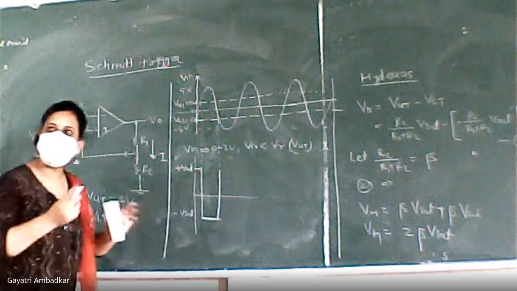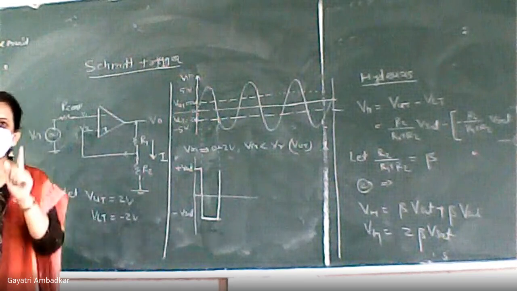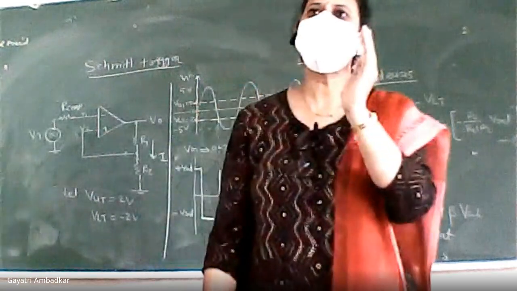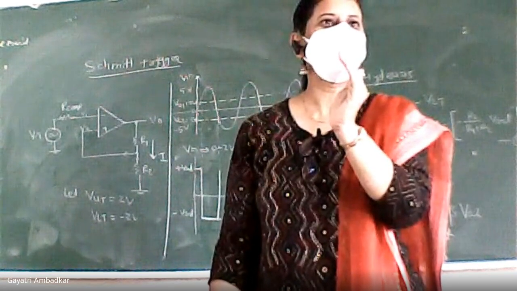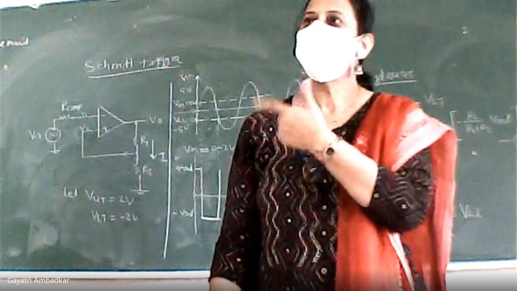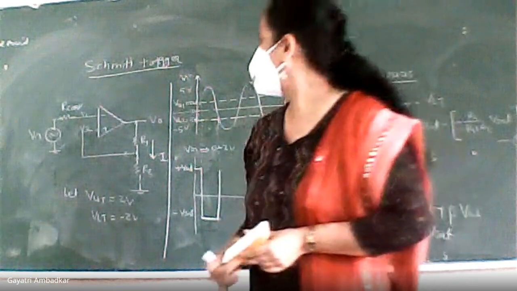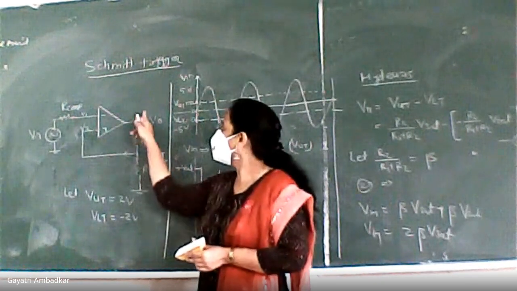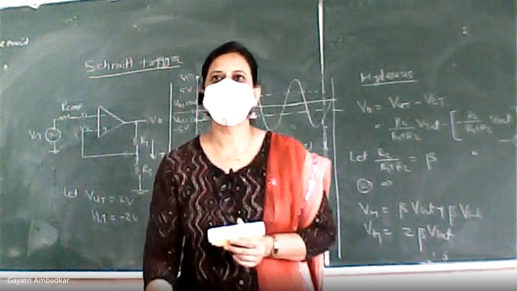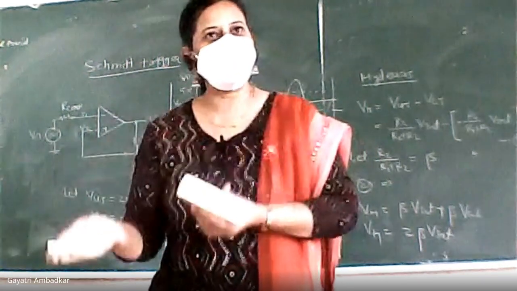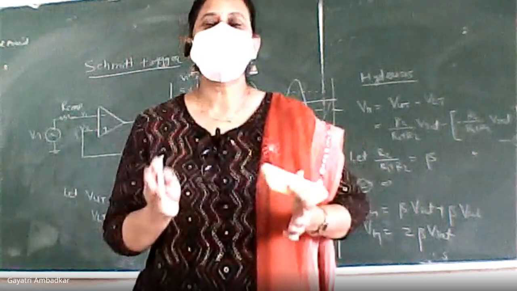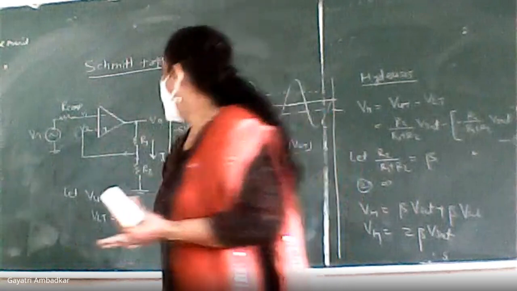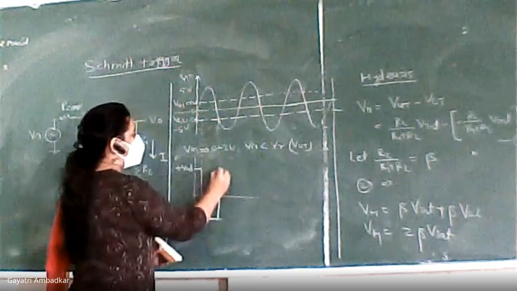Okay, bagha reference voltage kasa change hot aahe. Comparator madhe te fixed hota. In case of comparator it was fixed, because we were used to connecting a fixed DC source. But now here your reference voltage is nothing but V2. Means the voltage at this point depends on VO, which is changing. So ekda reference voltage VUT, ekda reference voltage VLT. Are you getting? Schmitt trigger. The beauty of Schmitt trigger is that your reference voltage is changing. Okay, fine. So it will switch to plus VSAT.